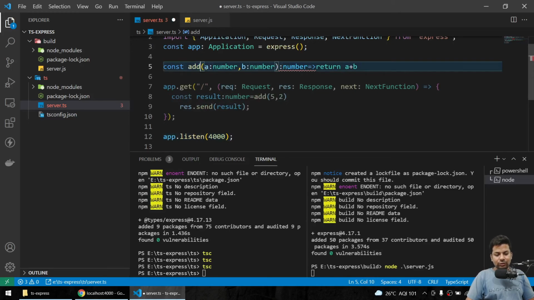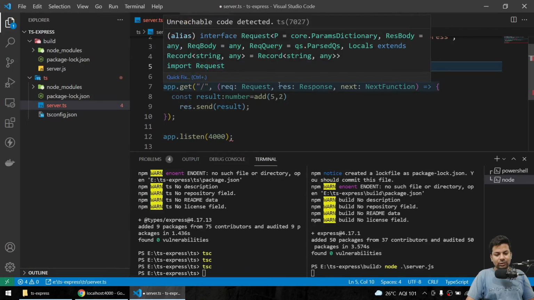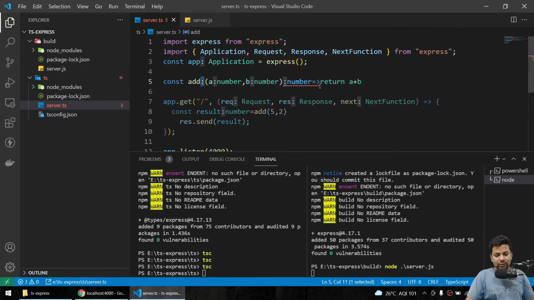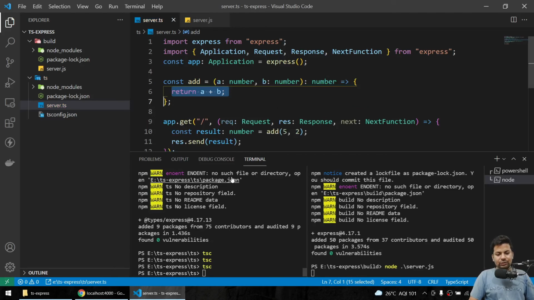I think I should remove this. Okay, it will be equal to, not like this. Now everything's fine. Then I can put the return in brackets. Now it's much better.